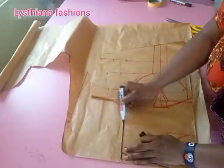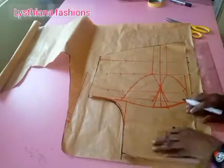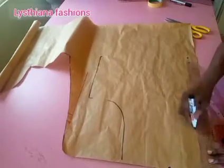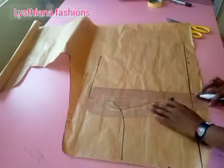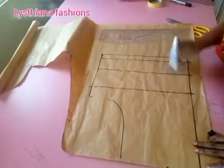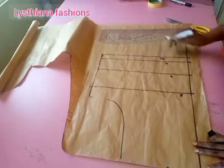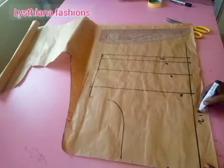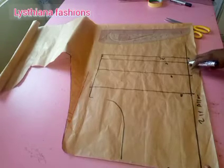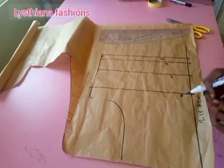I have the bust points on the bust, the waistline, and then our allowance. All right, and this is our zip allowance. I won't be needing this zip allowance, and remember I said I wanted to have a loop on the back. So what I'm going to do right now is this.